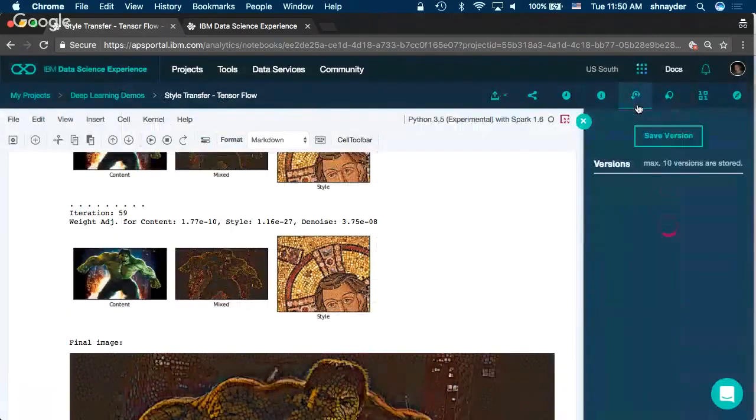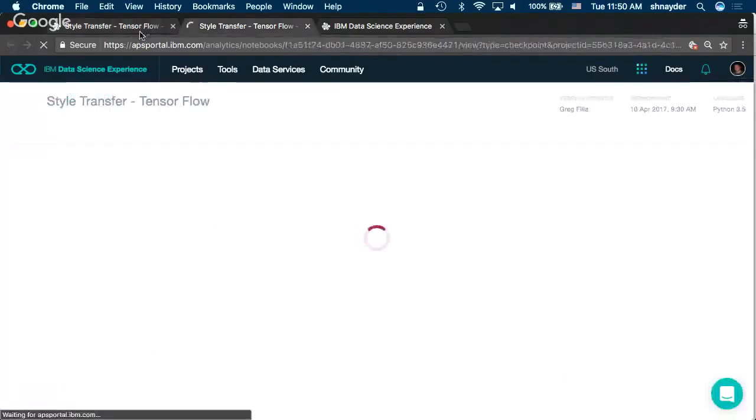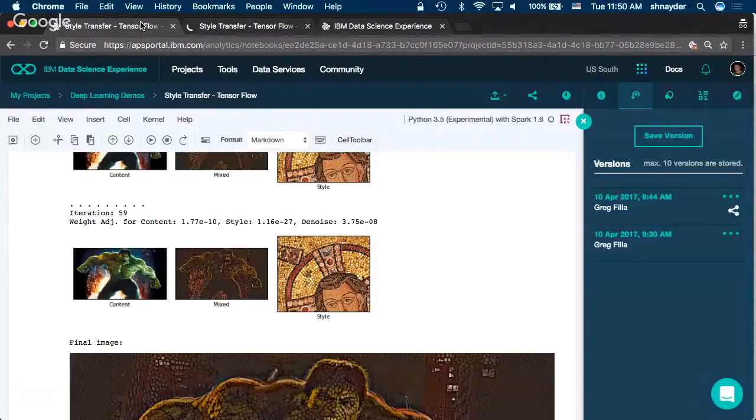Also, just to show you, on the topic of version control, we also have built-in version control inside DSX. So if you're not a GitHub user or you just want to use something directly built into the tool, you can save versions here and go back to them at any time. So that's also nice that it's built in there. And you can open those up like this so you can see a link for what prior versions look like or revert back to that version.